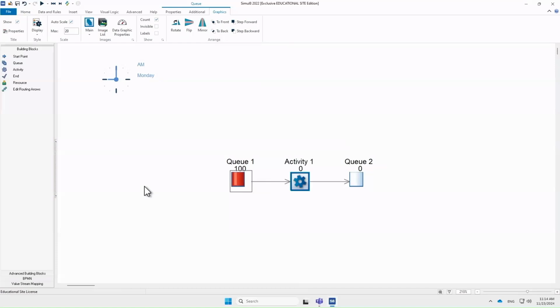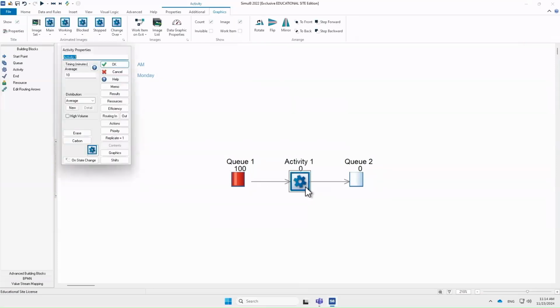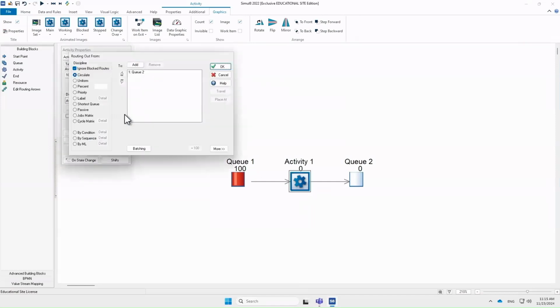All right, next, set the batch size of activity 1. The default setting is that one work item in equals one work item out. So we just select this activity, and then we go to routing out. Click on the batching button.